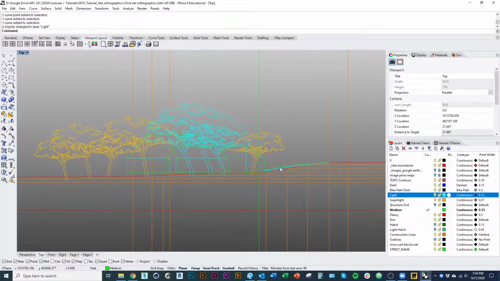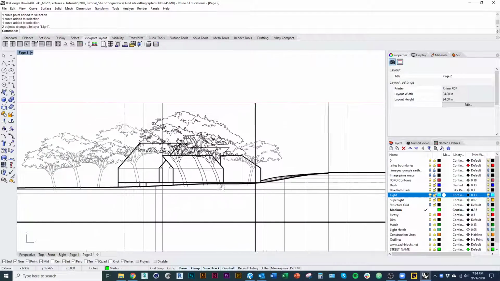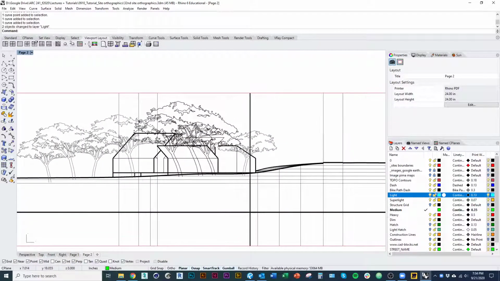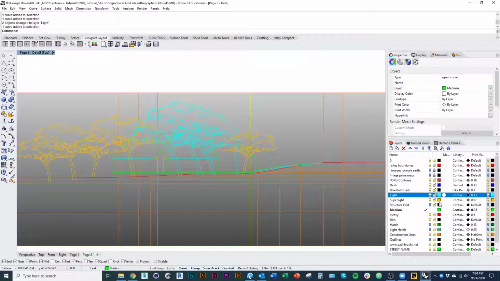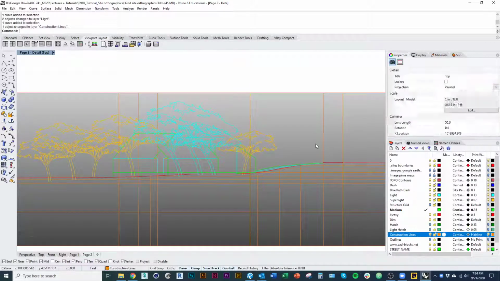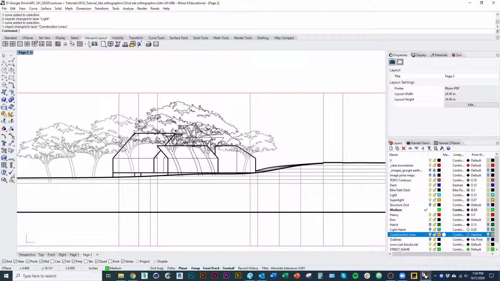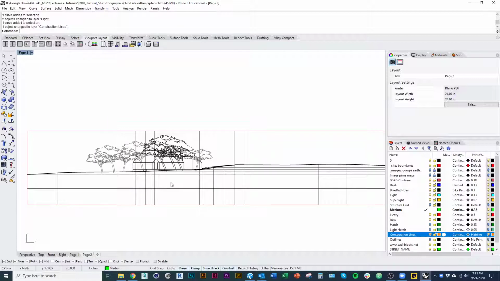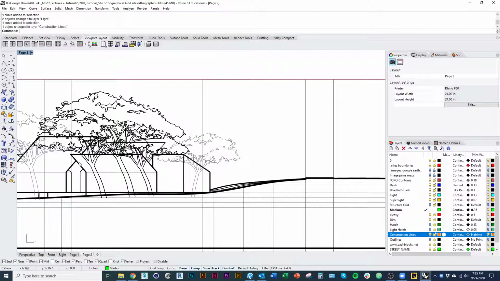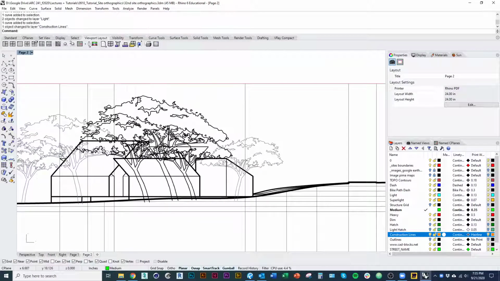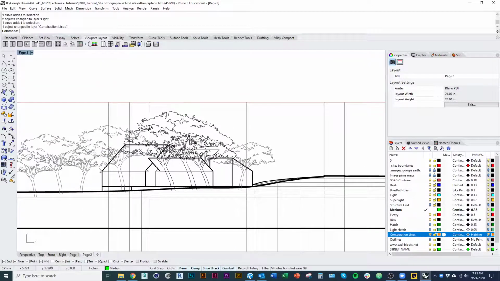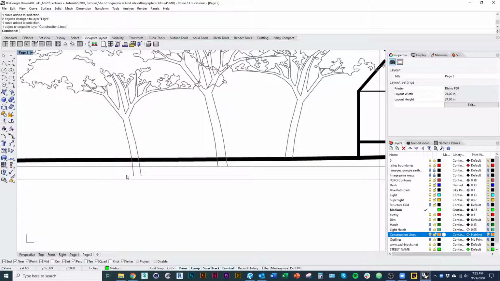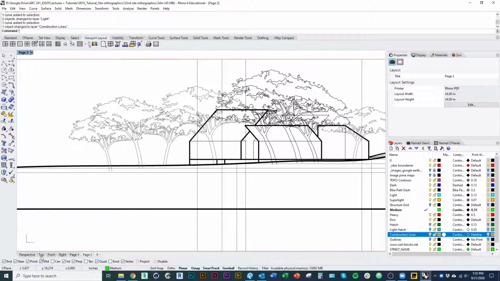All right. So yeah, I wanted to show you a couple of tricks for dealing with these trees that are obviously more prominent than they need to be. So I put trees, and I got the same block, but I'm just going to crop them. But instead of actually cropping them, because they're blocks, right? I have to explode them to trim them. And also, these trees are actually kind of interwoven with the pavilion. These are obviously beyond that. We also got to make sure it's not showing up within our ground plane.